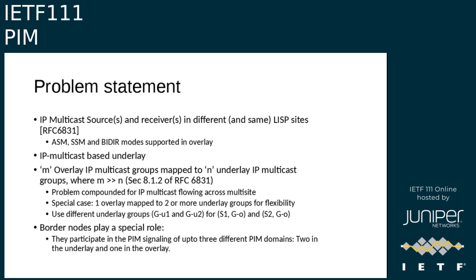And in the underlay, we just send a join for, say, the group GU1, because that's in the outer header. What we do with this signaling is a LISP PIM join sent as unicast from one LISP border router to another, saying I want to receive S1, G0. What is new here is that when we send that join, we can also specify, by the way, I want it to be encapsulated inside GU1 or GU2.